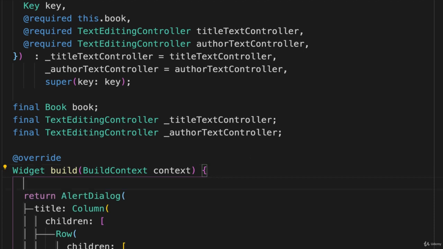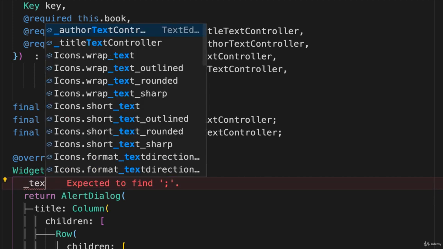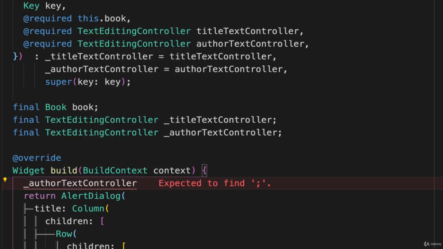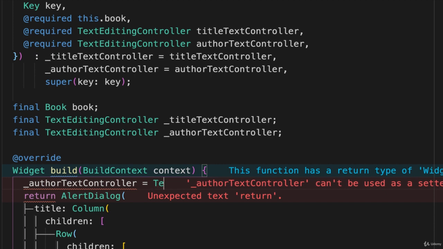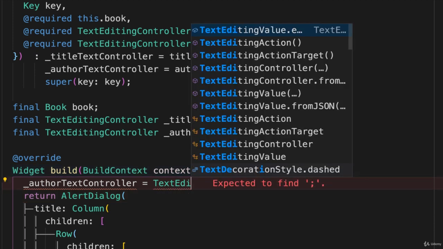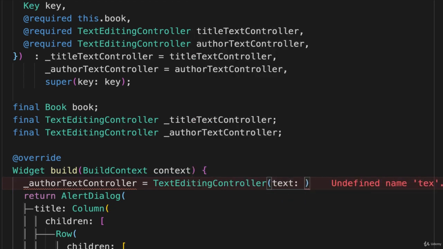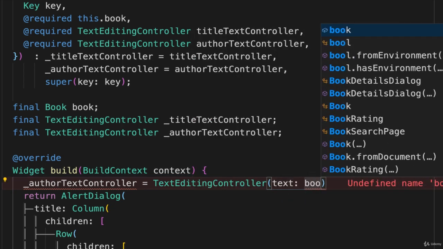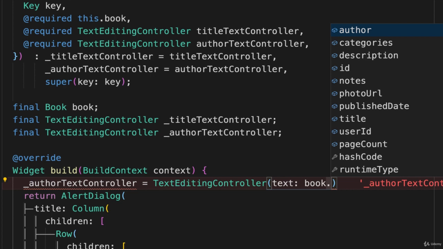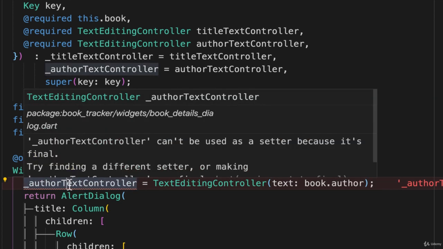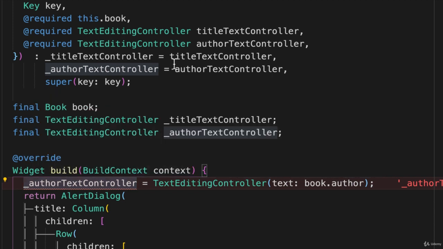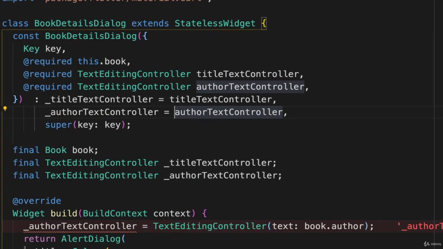What I mean by that is, now I can say something like this: text controller is going to be equal to text editing controller, like that, and I can pass the text and say book object dot. Now we're going to have a problem here because it's going to say that this cannot be accessed as such, because it's final. So we'll need to restructure a few things here.